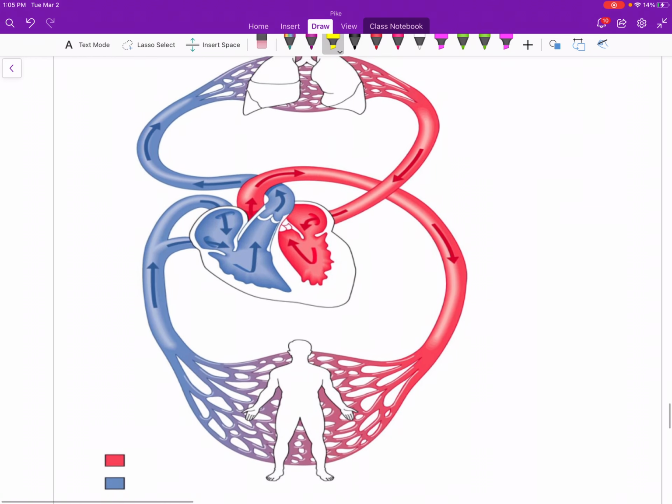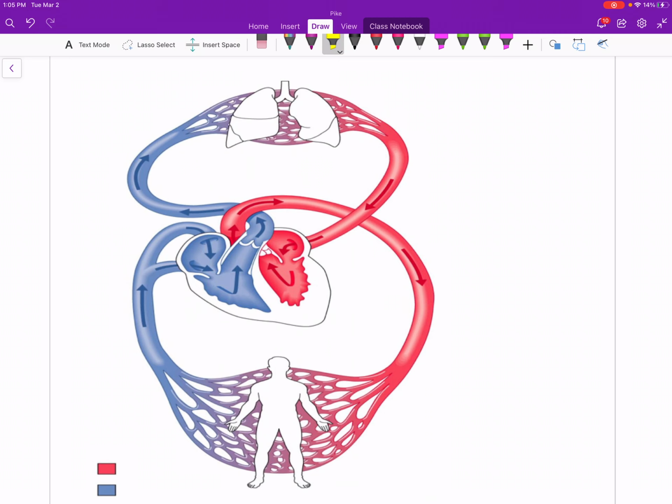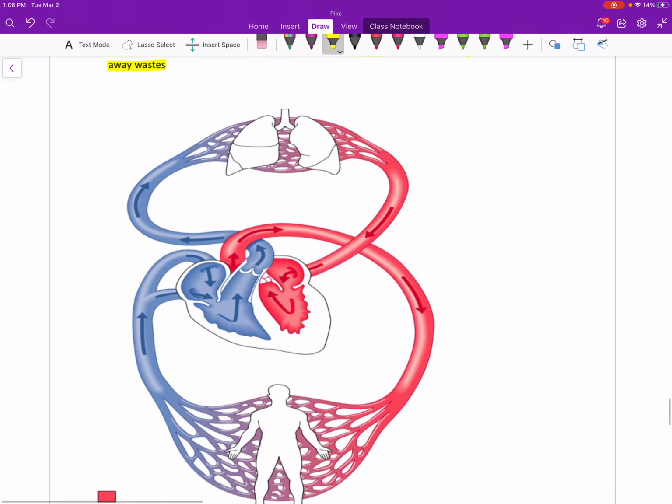Okay? So here's a picture of both of those types of circulation. I know it's not what it looks like in the body exactly, but this splits it up. Okay? And so we have our heart in the middle, we have our lungs at the top. So basically, our lungs are like a warehouse, where we store oxygen. Oxygen comes into the body, into our air sacs called alveoli, where it will diffuse, high to low concentration, onto our red blood cells and attach to the protein molecule hemoglobin that's made of iron.